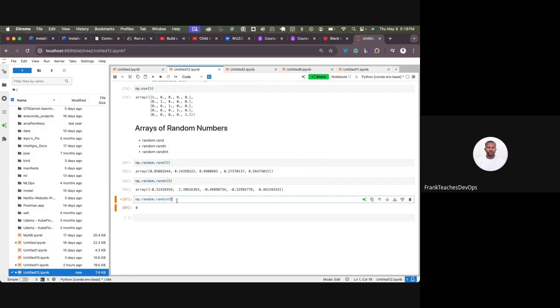Now I can say between 0 and 10. I want to randomly generate numbers between 0 and 10 of a size of 50.